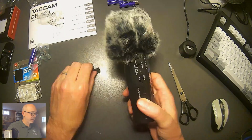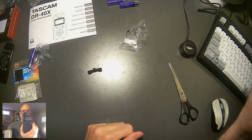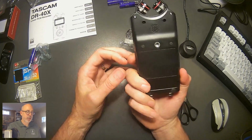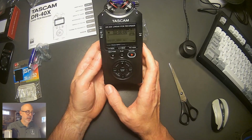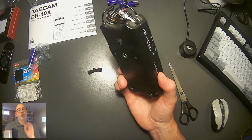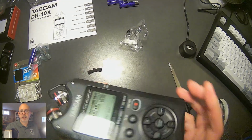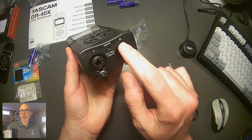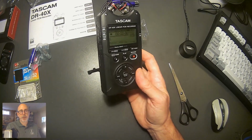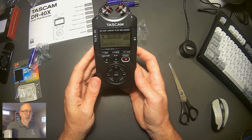And that is the TASCAM DR-40X portable recorder, and that's my open the box, just to kind of give you a quick little sample of what it looks like. Again, not a full review, got a lot of work to do, but the review comes in my use of the recorder. So in future videos, you'll see where I'll be using it and plugging in XLR mics right here, probably looking at some lapel mics, and then hopefully my audio quality will get ramped up a little bit, and you'll notice my use of this device, and really looking forward to it.